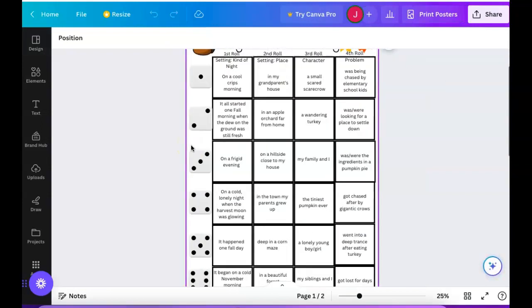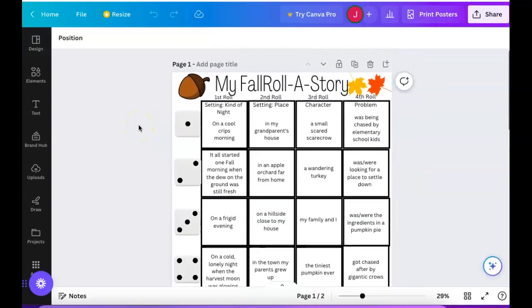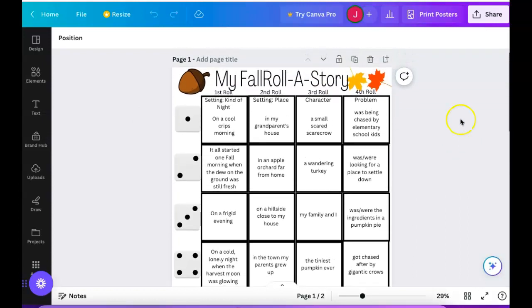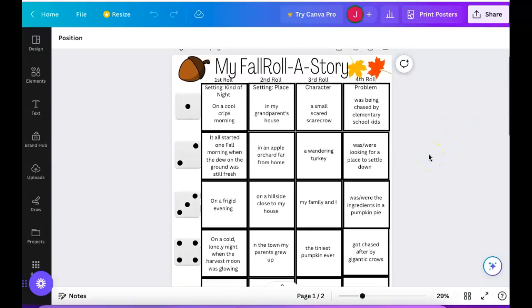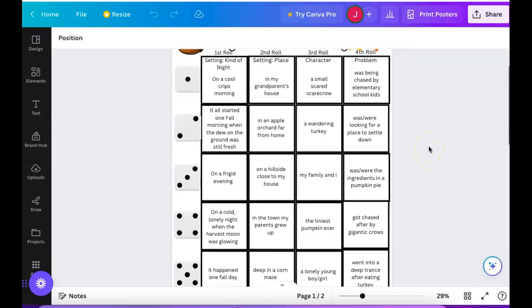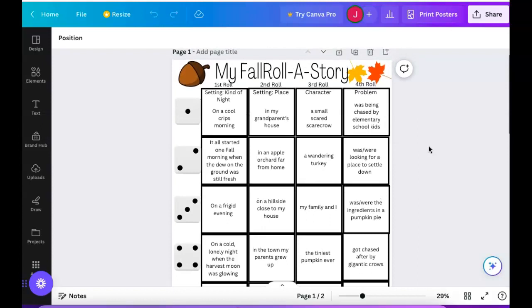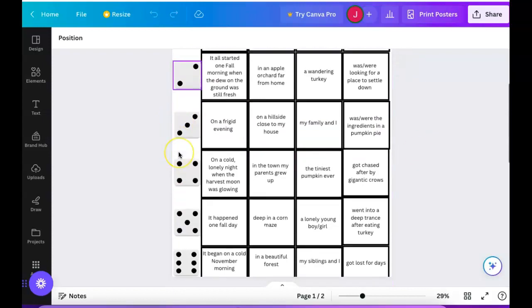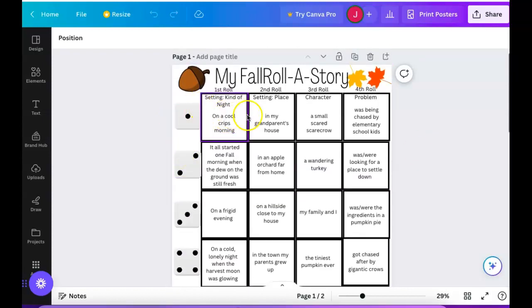For example, this is a game that I have created on my own. It is a writing activity. It's a little game that I've created. I use it in one of my stations. It's just a fun little inspirational story. Students roll the die, and it guides them through writing a story.